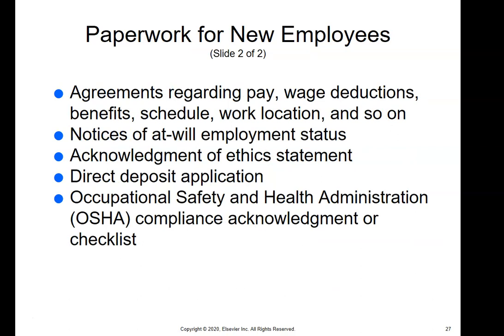Paperwork for new employees. Agreements regarding pay, wage, and deductions. Benefits, schedule, work location, and so on. Notices of at-will employment status. Acknowledgement of ethics statements. Direct deposit applications. And Occupational Safety and Health Administration compliance acknowledgement or checklist. All of these forms, once signed, should be kept in the employee's personal file.